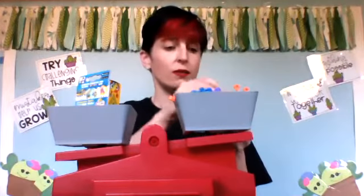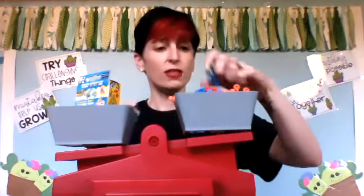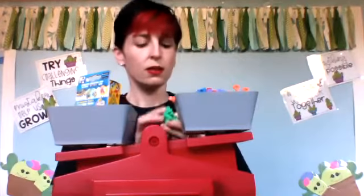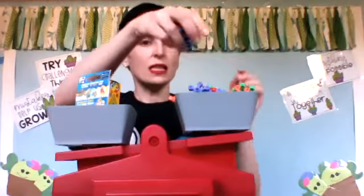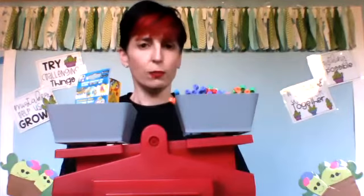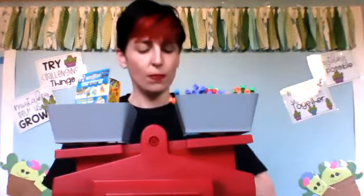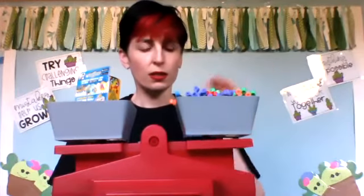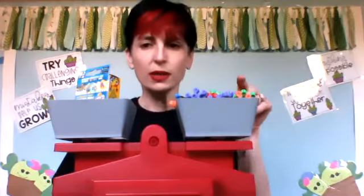52, 53, 54, 55, 56, 57, 58, 59, 60, 61, 62. Oh, it moved a little. 62, 63, a little more. 64. 64 of our building pieces equals one box of crayons.